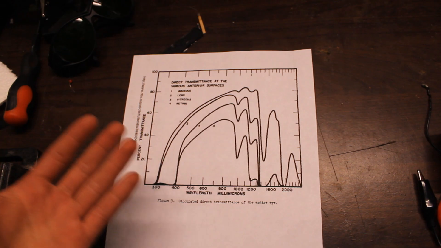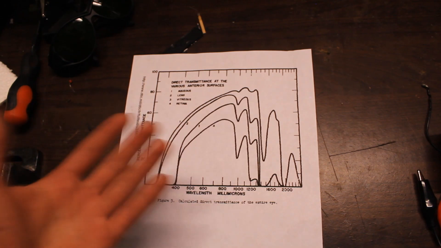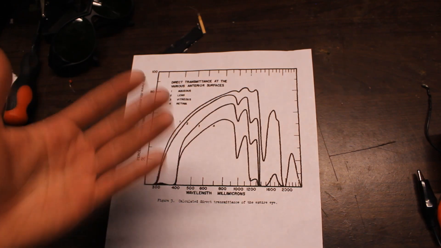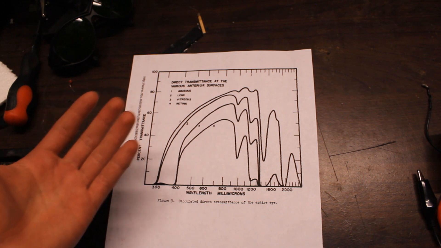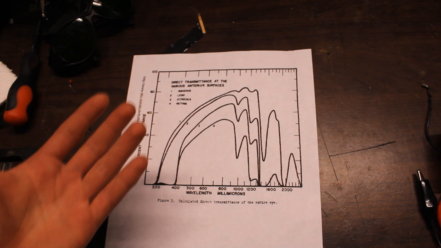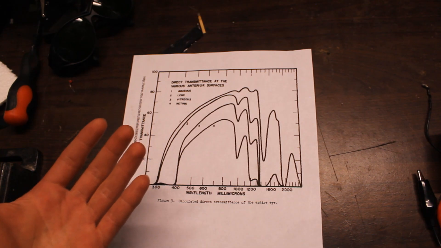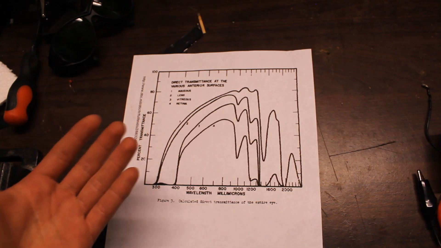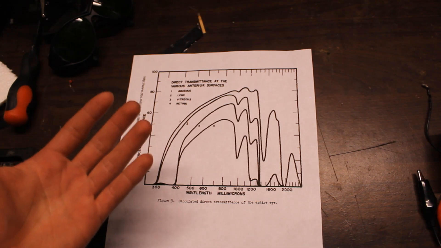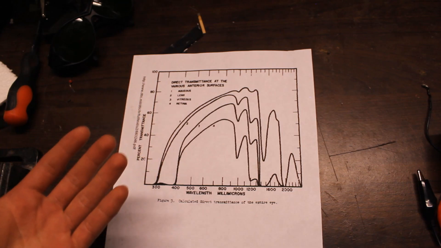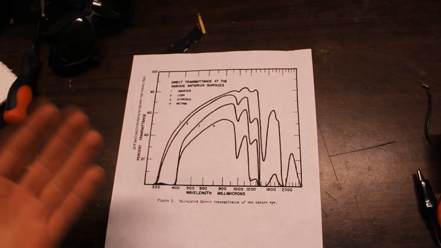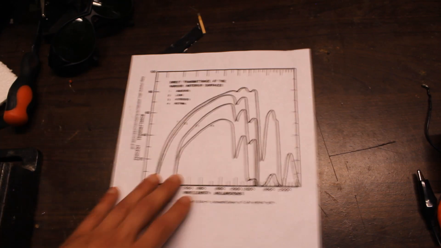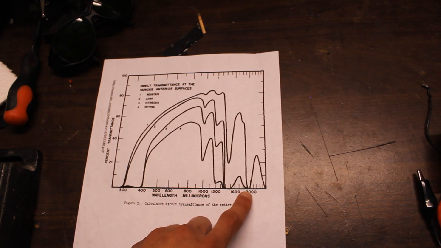it can easily blow a hole through the retina. It doesn't matter whether it's invisible. Like even the small IR laser that I showed you earlier could just blow a hole through your eyeball in a tiny, tiny fraction of a second. It does not matter that it's invisible. In fact, laser weapons that blind are banned by the Geneva Convention. So that means that the wavelength has to be blocked by the human eye. So that suggests a wavelength of about 2,000 nanometers.